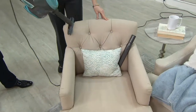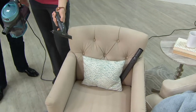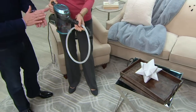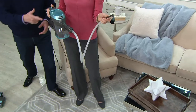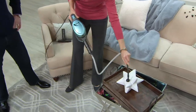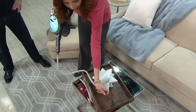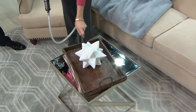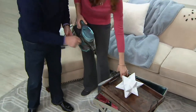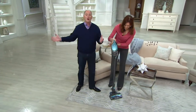This is the upholstery tool, which is really great for your mattresses, for cleaning car upholstery, or if you have pets. And my favorite attachment — they call this the car detail kit, but really it's for any sort of dusting needs around the house, like your figurines, electronics, or heater vents. The best part is, when you buy it here at QVC, you get all of it.